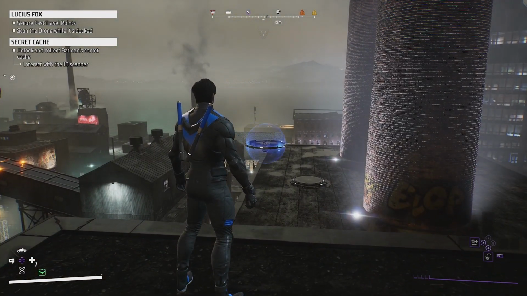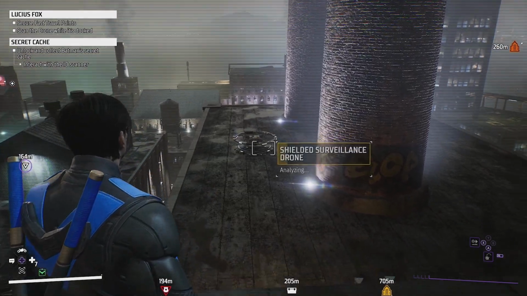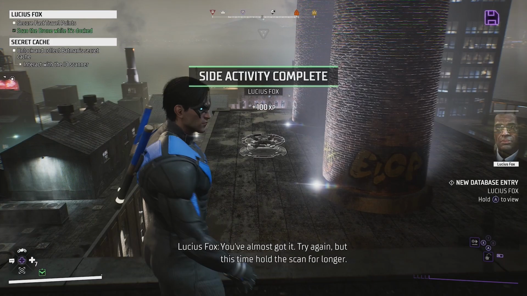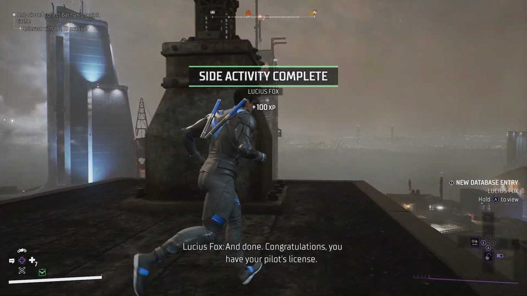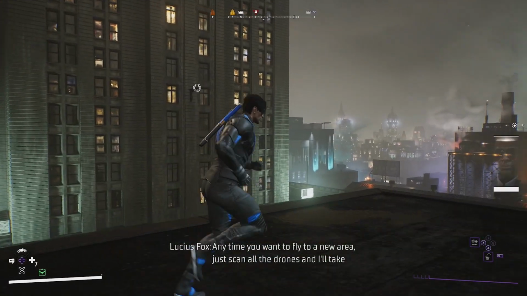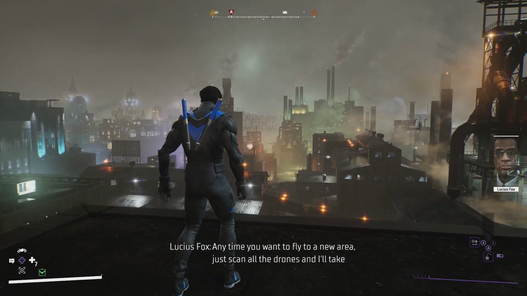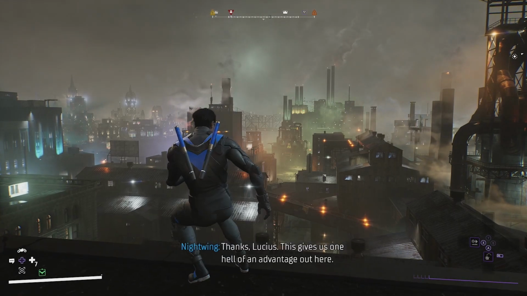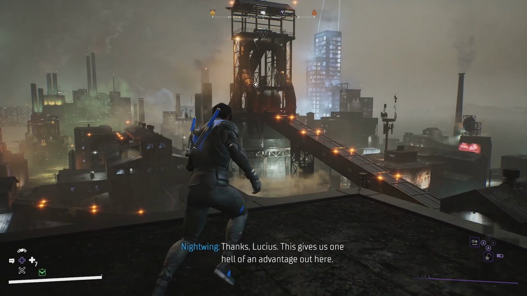There it comes. You've almost got it. Try again, but this time hold the scan down. Congratulations, you have your pilot's license. Anytime you want to fly to a new area, just scan all the drones and I'll take care of the rest. Thanks, Lucius. This gives us one hell of an advantage out here.